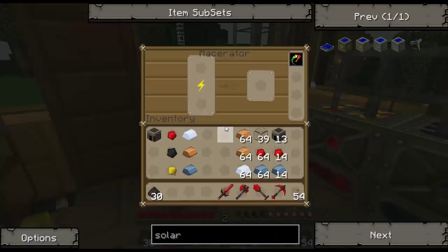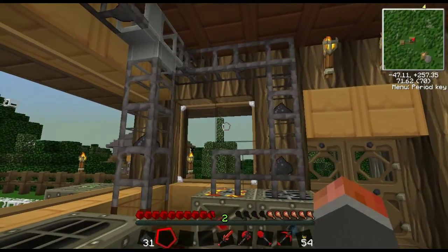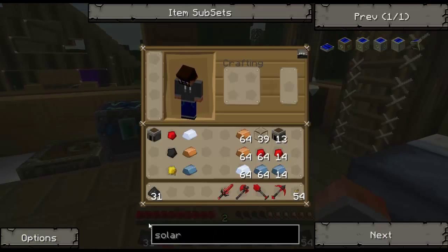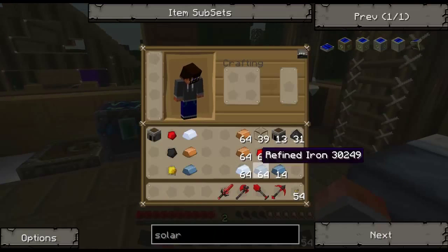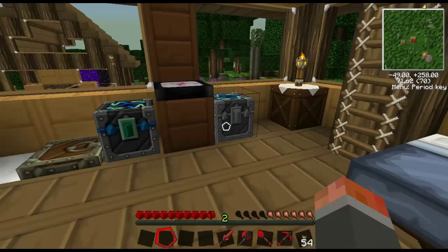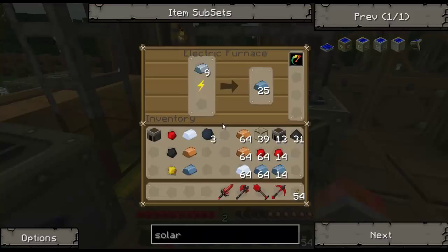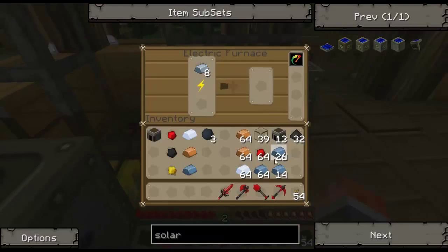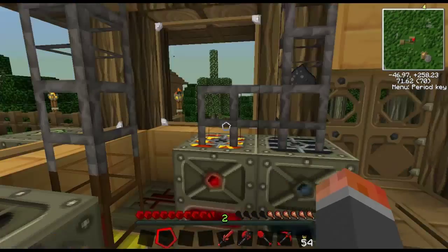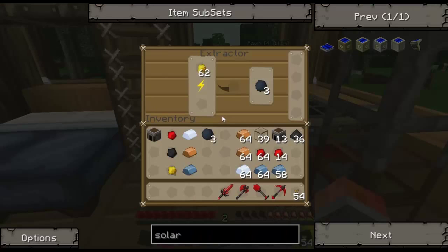So we almost have our 39. It's all in the pipes. Oh yeah, so we almost got that. Now we're done. We just need to wait for this rubber, and this. We need to wait for this too. So I'll be back when we get our rubber. Okay, peace.